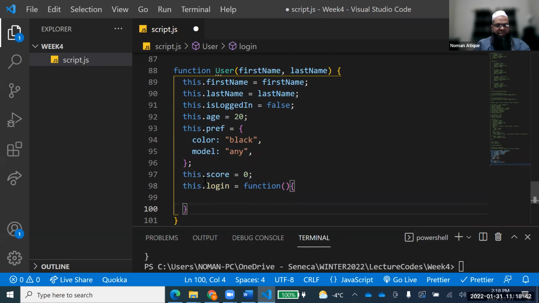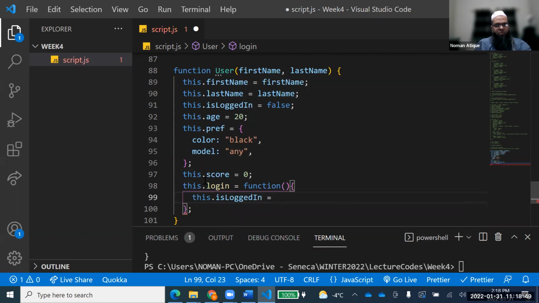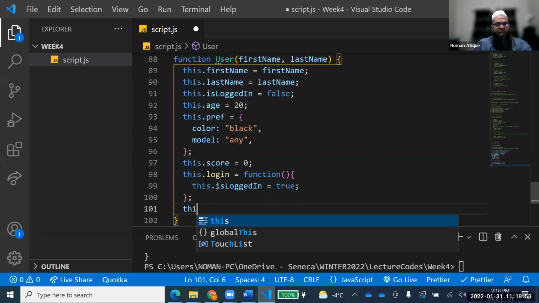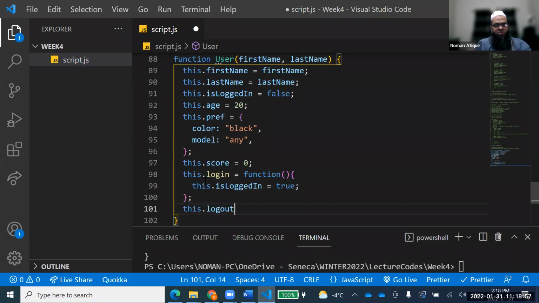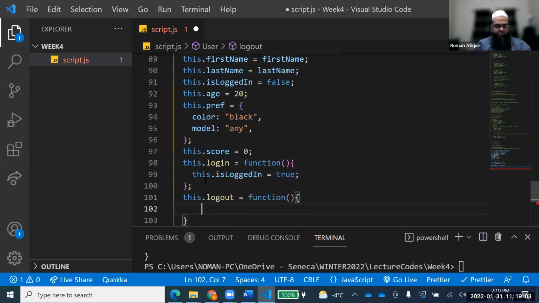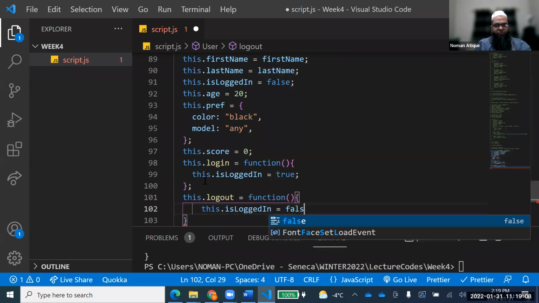I'm just using the simple syntax, so it would be a mix of simple and all those things. this.isLoggedIn equal to true. If you call this function, you do that. this.logout equal to function, this.isLoggedIn equal to false.